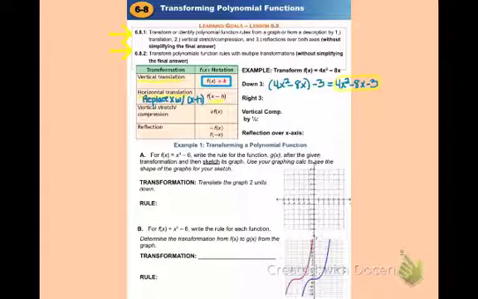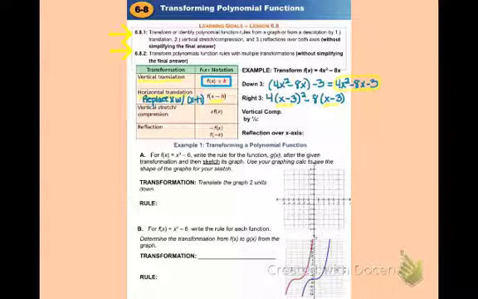So if we use the same example, 4x squared minus 8x, wherever we see that x, we're just going to take it out, and we're going to put in place of it x minus whatever the slide amount is. Well, in this case, if we wanted to go right 3, to the right is a positive 3, so we'd be subtracting a positive 3. So that would actually stay an x minus 3. And so all I do is wherever I see an x in both places, I just replace it with x minus 3. So the difference here is that instead of x, we have this x minus 3.